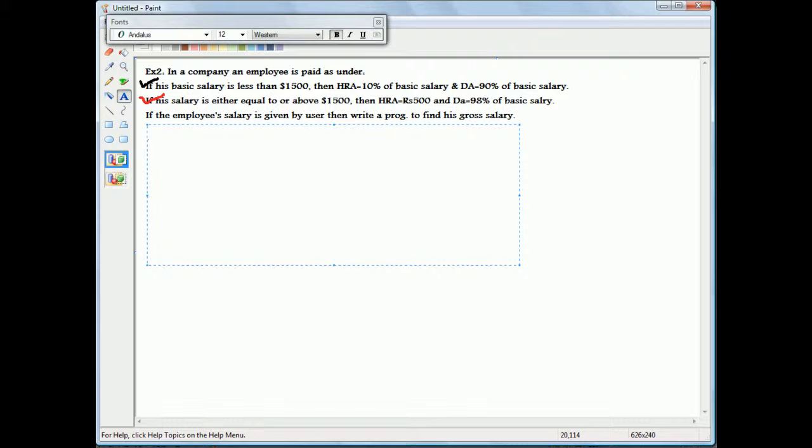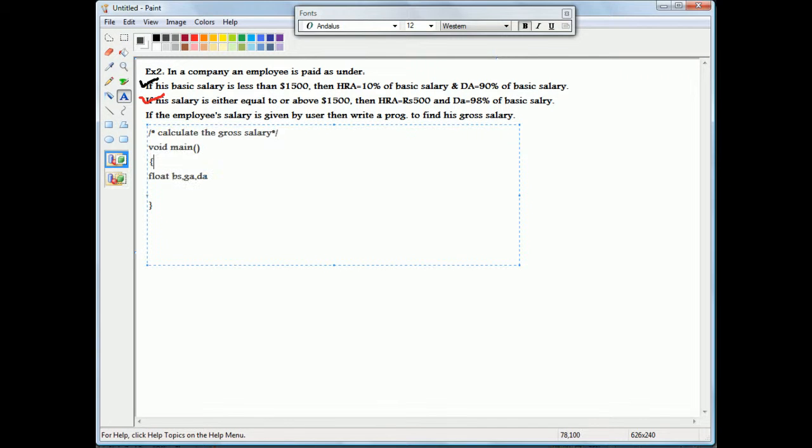So first of all, what is this program for? To calculate the gross salary. We have void main, then float basic salary, gross salary, DA. Let me change this color.